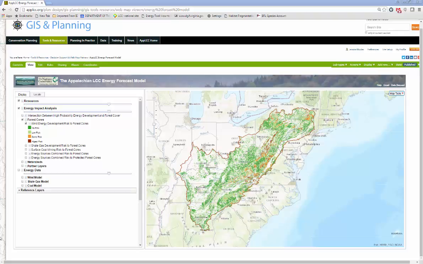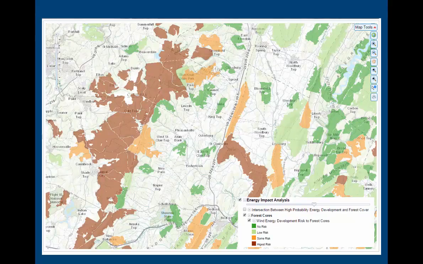So we're first going to look at some examples of data. First, the output from the energy impact analysis, within the forest cores category, displaying the wind energy development risk to forest cores.